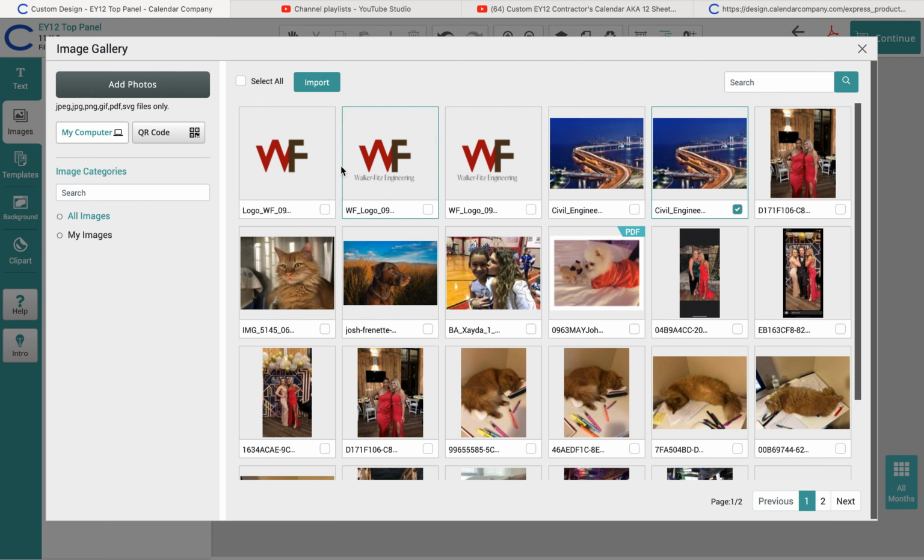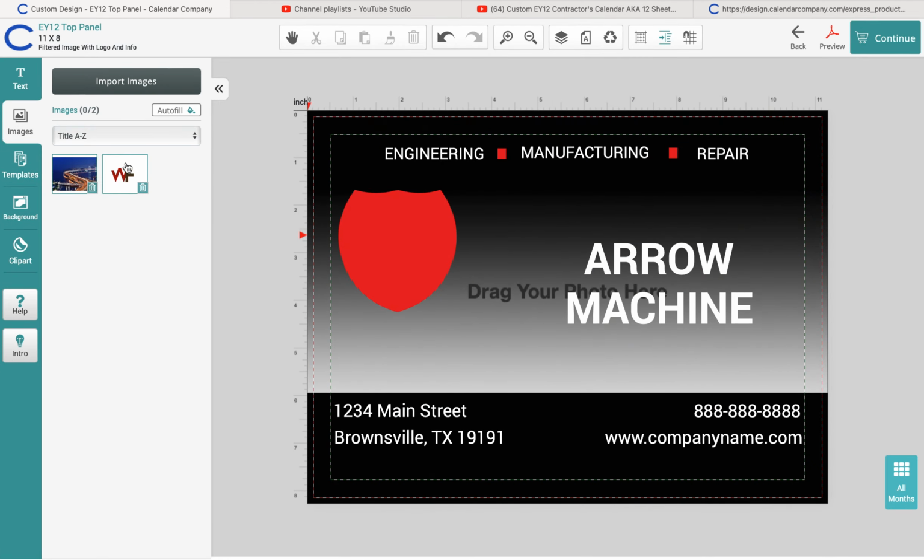Now whatever you upload, just as we did, will automatically come in with a check mark in the box. That means that when I click the import, it's only going to add this to my images. However, I'm going to choose 2 boxes just to show you what happens. So we should be bringing this one and this photo into our photos, and there they are.